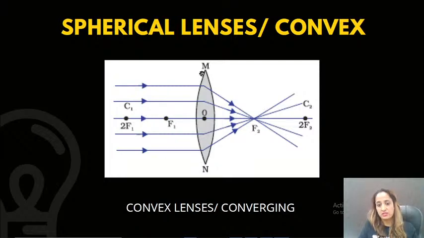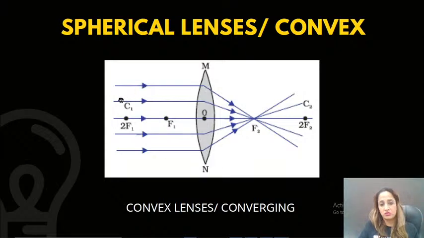What is converging? It means when the light hits the lens, this is the light which is incident on the lens itself, and this is refracting after passing through the lens, because the material which makes up the lens is denser than air. So when light passes from one medium to another, it changes its path a little bit, and that is what we call refraction. Okay, this is what is happening in this biconvex lens.